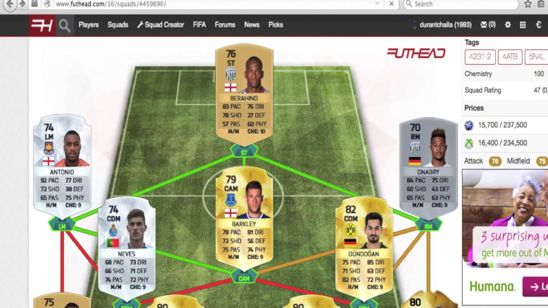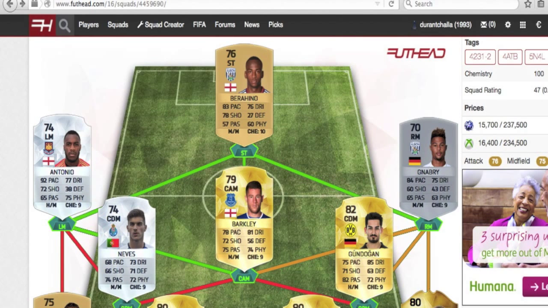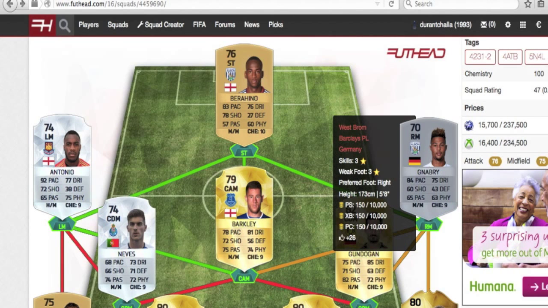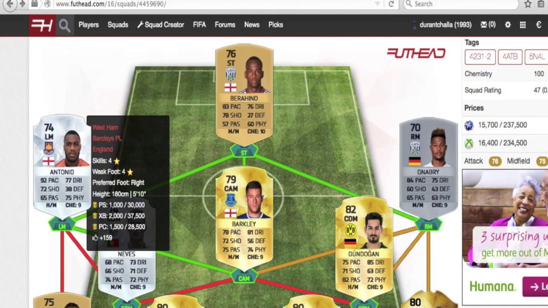I wanted to use Gundogan and Ginter with that perfect link and also get a German right mid that wasn't from the Bundesliga, and he looked like the best one. With his 84 pace and 75 dribbling and still 3-star skills, he can definitely do a job on the right mid. And also Michail Antonio is the other winger in this squad.